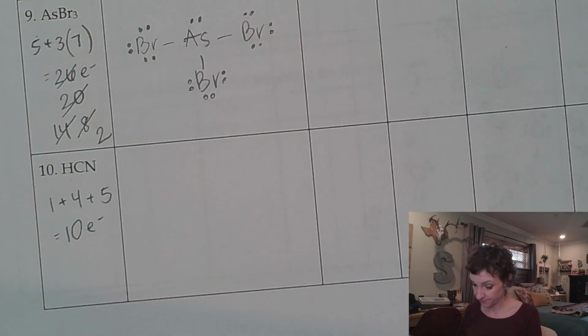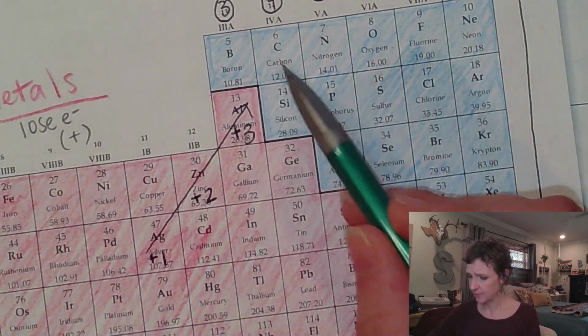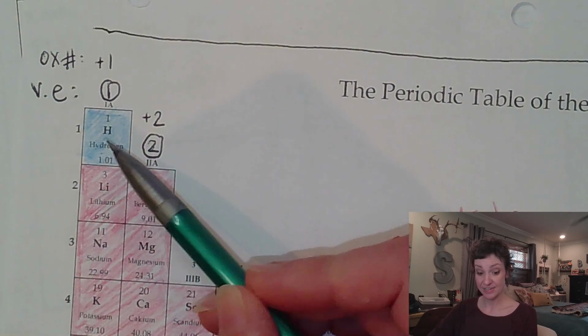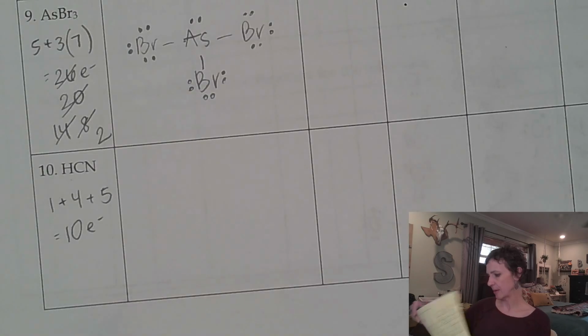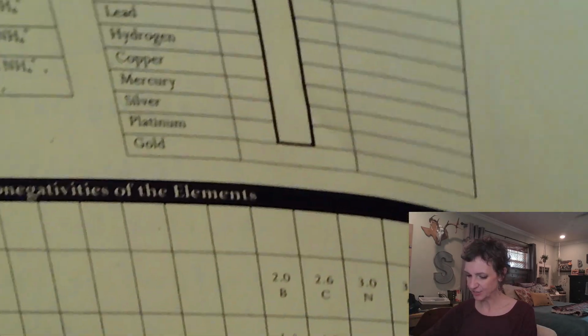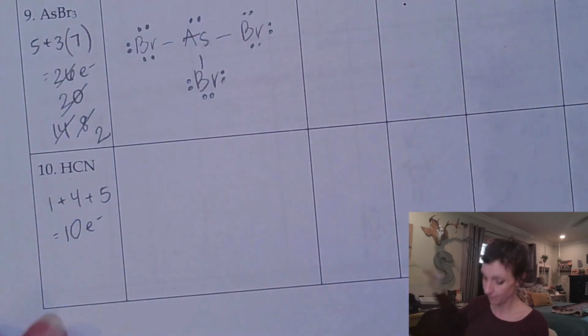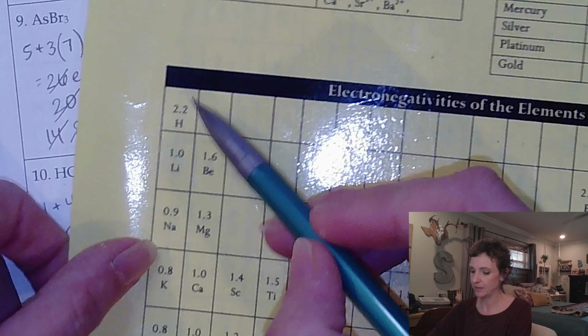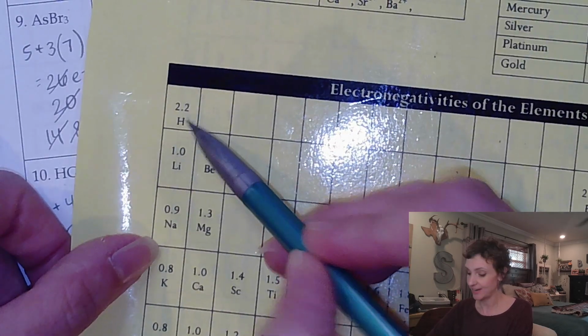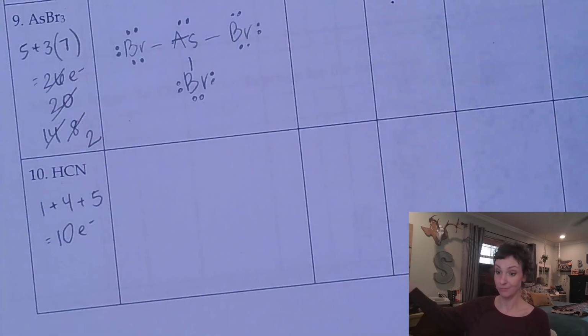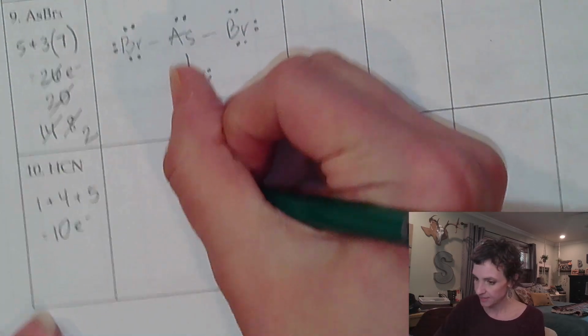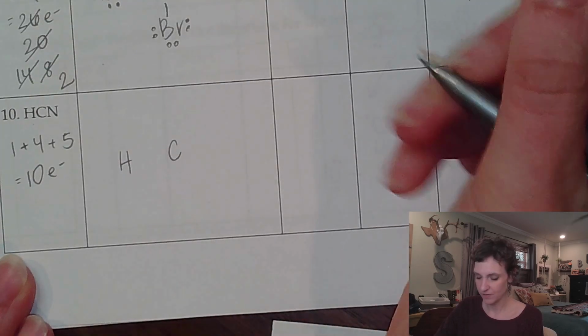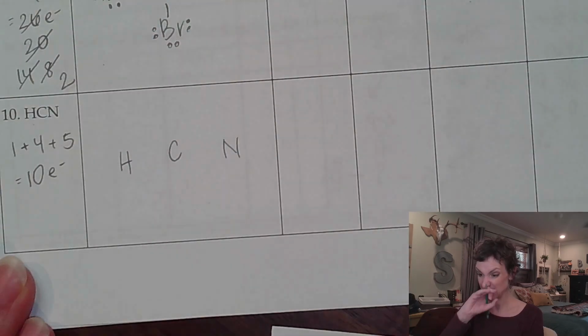So if I'm looking here, I've got hydrogen, carbon, and nitrogen. Well, sometimes when you're comparing the electronegativity with hydrogen, let's get out our electronegativity values. I think that may make me feel a little bit better. So whoever is the least electronegative, I've got carbon in this case. Well, first of all, whoever's the least electronegative is going to be carbon, between carbon and nitrogen. And I have kids every year being like, but hydrogen, he's got less electronegativity than my carbon. And you know what, you guys? Yes, he does. But is hydrogen ever going to be in the middle? No. So I've got to put carbon in the middle. That was a big tangent. That's okay. We had to look at electronegativity, so it is useful for us to go over that again. So I have hydrogen and nitrogen on the outsides of my carbon.